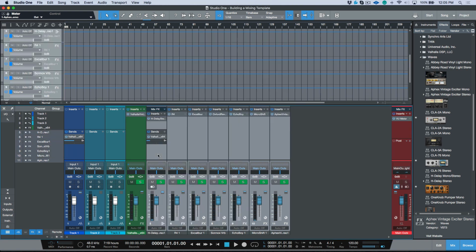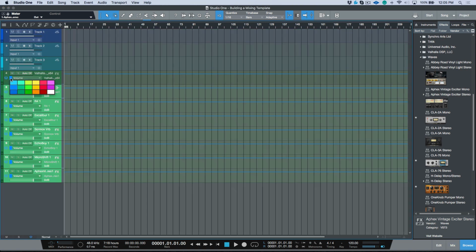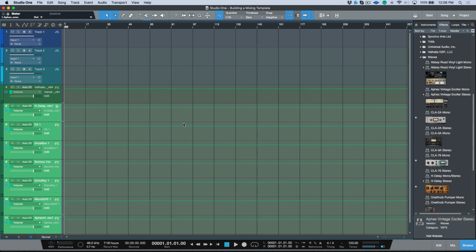Now, once these are all set up and in place, I simply give these a color. One thing that I like to do, because I'm pretty OCD about the way my color coding works, is I like to set up some basic colors in terms of the actual automation tracks that are existing in my arrange window, and these are all linked to all of these bus channels. So now this pops out quite a bit to me.